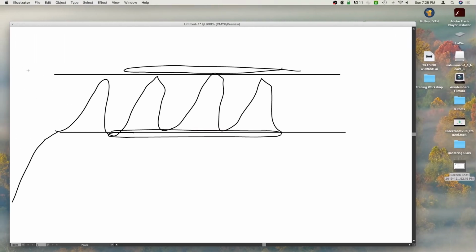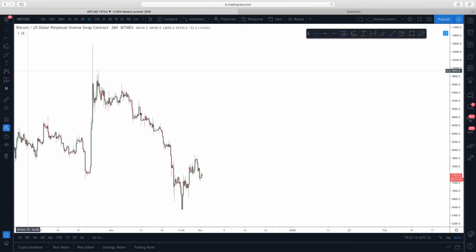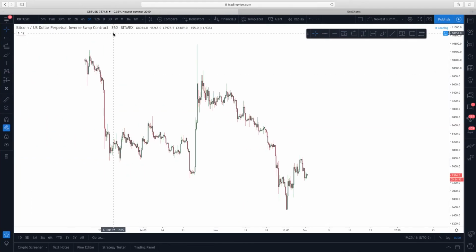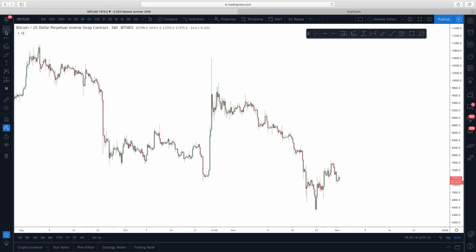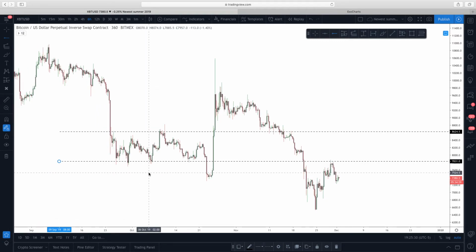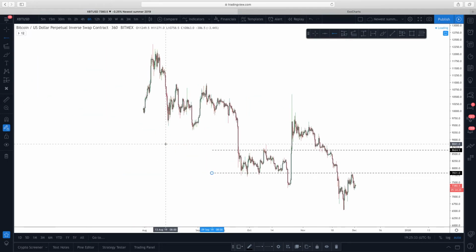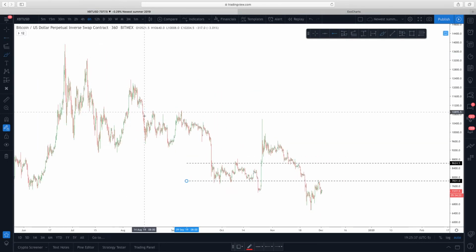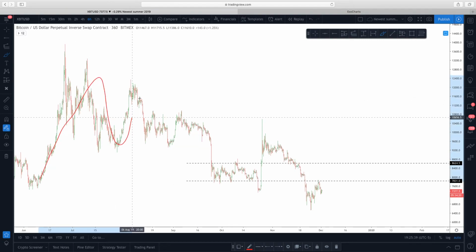So if I'm looking at a rotation, for example this range right here, defining the lows and the high, I'm paying attention to the order flow occurring at these lows, at these highs, seeing if sellers are stepping in here, seeing if buyers are stepping in here. This is a range on a 6 hour. This range has in mind what the higher time frame trend is. So this has in mind that we just broke down from here.